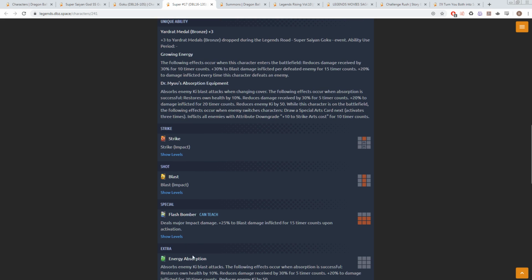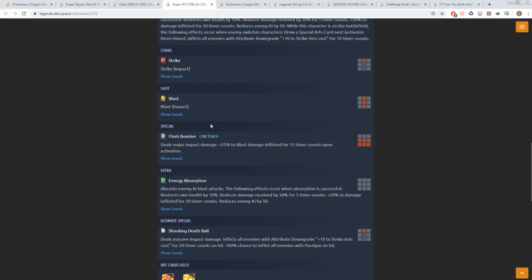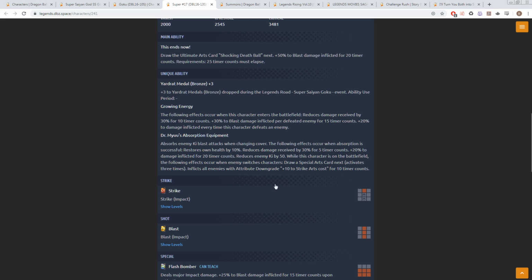I mean, it could have... I know we know his green card does the same thing. This is going to be interesting to see if this incorporates the green card. I don't know if it does or not. So yeah, 20% damage inflicted for 20 timer counts.